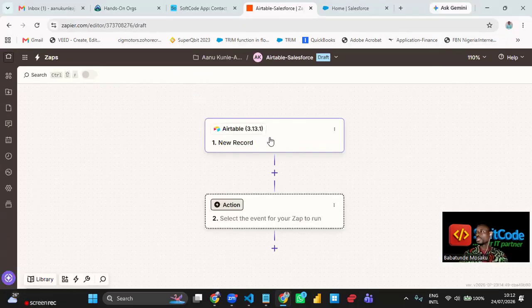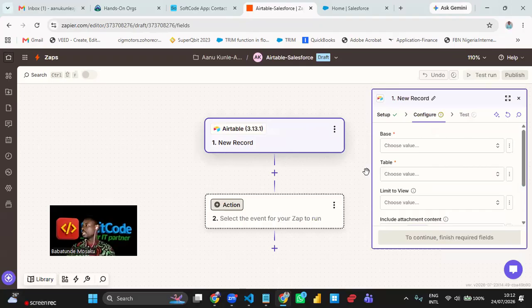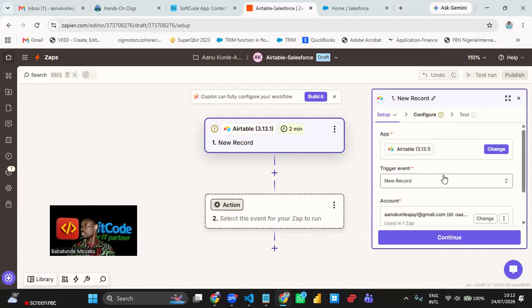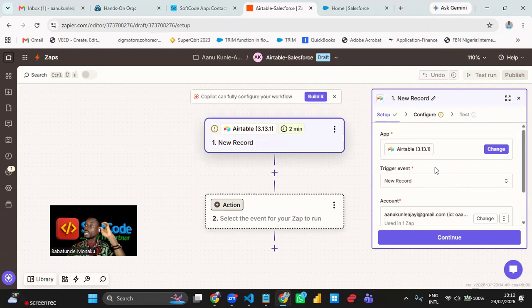Yesterday we were able to log in to our Airtable account using Zapier. You can see our Airtable account here, and what we want to ensure is that when a new record is created on Airtable, a new record should be created on the Salesforce contact as well.